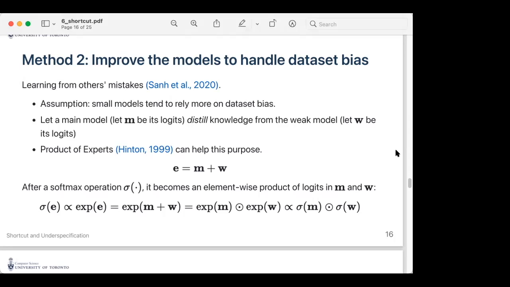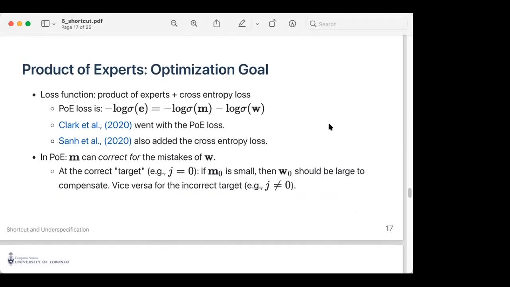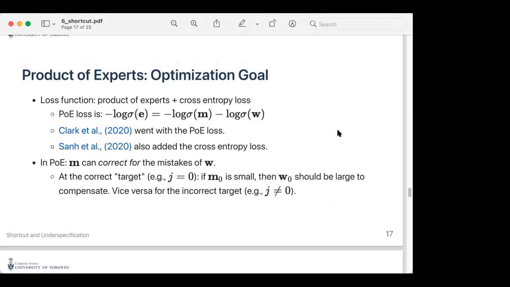By doing this, the two models sort of compensate for each other's mistakes. And when you're training the main model, you want to freeze the weak model so that the main model learns to both optimize for the goal and to avoid the mistakes of the weak model.